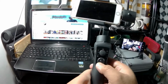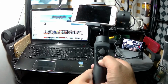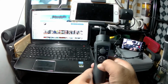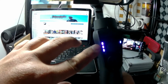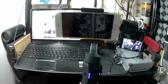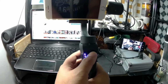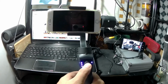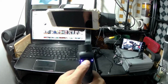You power it on. Just press this one 2 to 3 seconds. And you see, it will blink. I have a full charge, 100% battery. Now you can see the gimbal is already on. If you press down, it will tilt the cell phone up. If you press up, tilt the cell phone down. Right, it will go to left.